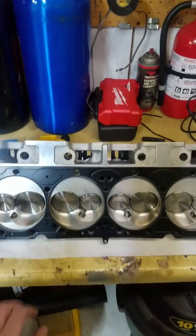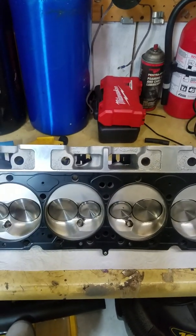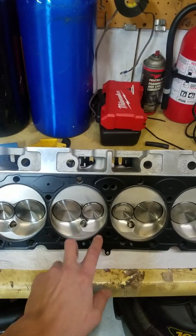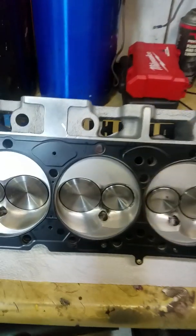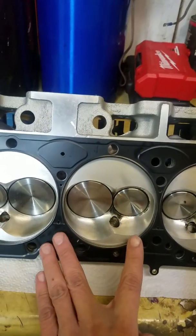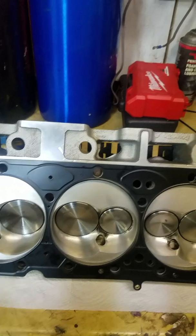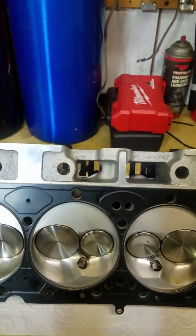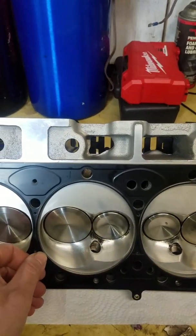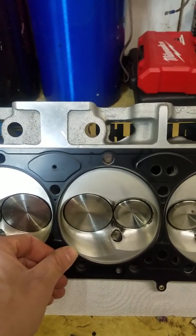What I'm seeing a lot of is the wrong head gasket used with these cylinder heads. The one I have on here right now is correct. This is a Cometic gasket that's what's called pocket-bored around the valve pockets. If you look at that gasket, you'll notice this shape is actually egg-shaped — it's opened up bigger around the valve pockets. When guys use the regular circle with no egg shape or no pocket bore, the head gasket hangs in the chamber right here. You can see this gasket gets real close, but it's perfect — it's not in the chamber at all.